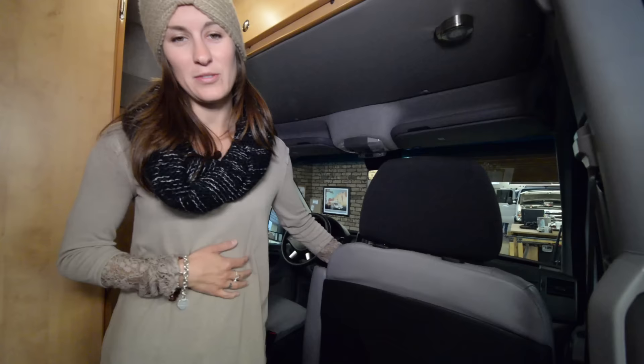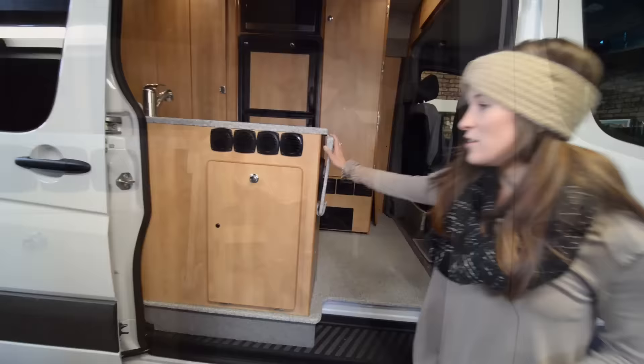The very first thing I notice about this is the amazing quality that these are built. Starting up front with these really nice soft leather seats, they're really squishy and comfy. One of my favorite parts about the entire coach is the floor — it looks like it would be carpet but it's actually what's called a marine floor, so it's like tile but looks like carpet. And you can just sweep it up.